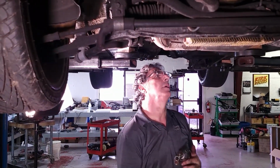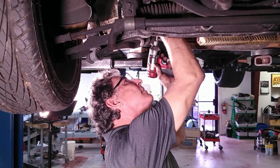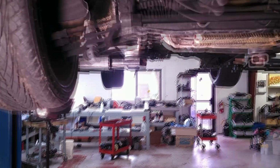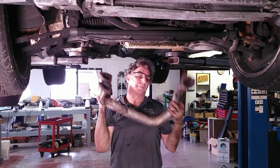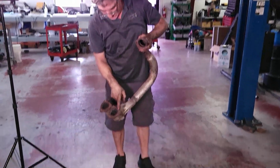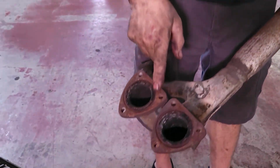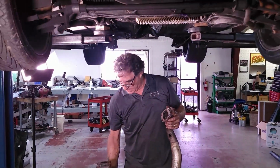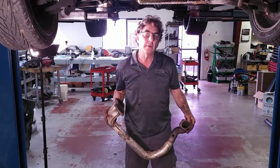One more to go, and we will have access. Gonna fall. And there it is. There are steel seal rings inside of here. In here, it's a rolled ring that compresses. Those have to get changed every time. Those are very expensive too, just so you know. I've reused them in the past, but for a good seal, you should always use a new one.